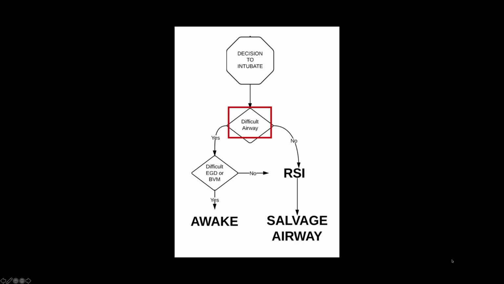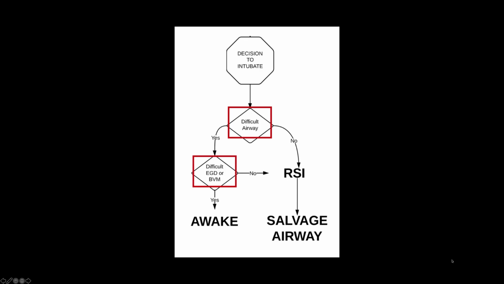If you've decided a patient has predictors of difficult airway, then the next step is deciding whether there's predictors of difficult bag valve mask ventilation or extraglottic device placement. If you decided that the airway is going to be difficult to control, and we'll discuss in the next few slides different strategies to predict difficulty with laryngoscopy or bag valve mask ventilation, and you've also decided they're going to be difficult to bag valve mask or place an extraglottic device, you'll proceed with an awake intubation.